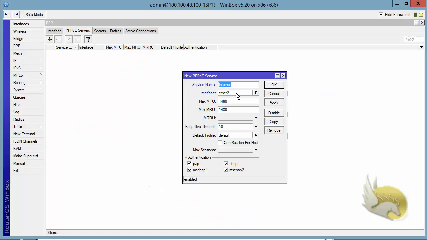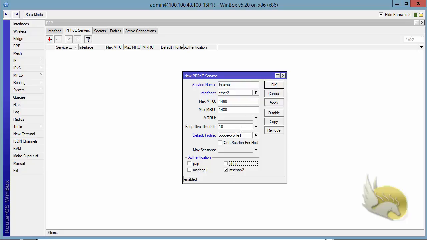And let's go back here. I can have a default profile that is a PPPoE profile. And I can select types of authentication that I want to have on my client side. I prefer to remove these types and have the most secure type of connection that I want to have.